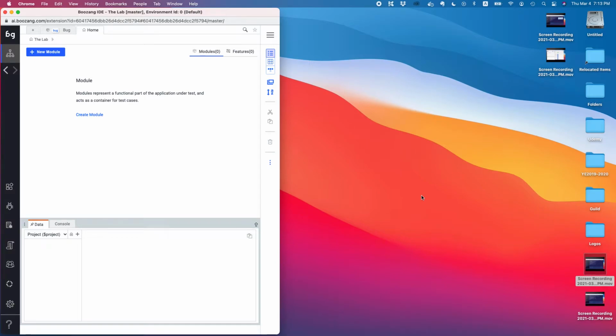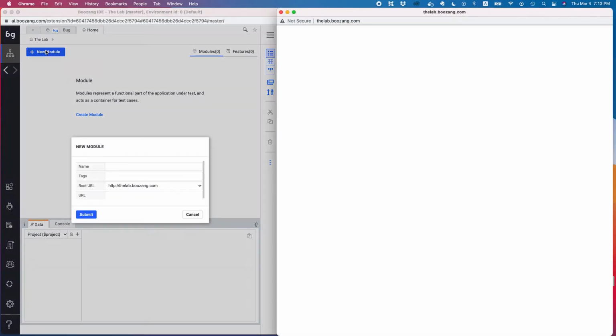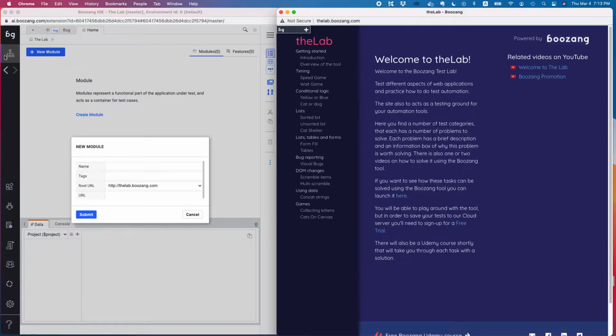And record our first test using the lab. The first thing we've got to do, you can never create a test without a module. So we'll go here and click new module, and note that I'm in the navigation view that we will always be. What I'm going to do is create a simple navigation module. It's going to contain some very simple tests where I'm clicking around the interface, not doing much, okay?